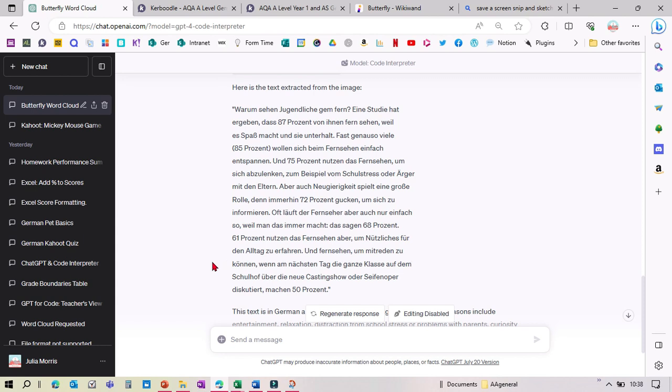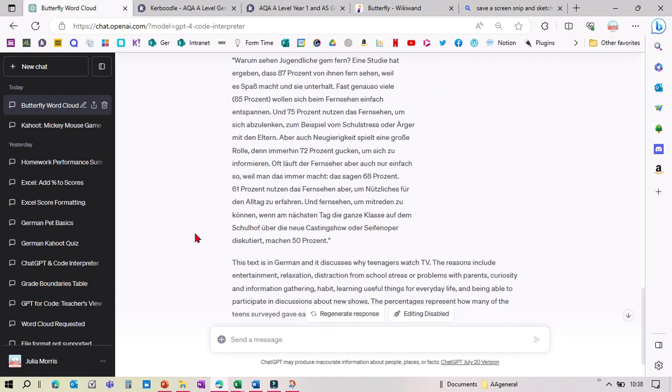And the big advantage of doing OCR with ChatGPT or with Code Interpreter is that if there are problems in it and you can see that there are, for example, words missing or not spelled correctly, you can just ask it to proofread this text and fill in any gaps with words that make sense, or to correct capital letters, for example. So it's a really useful tool. And also now I've got the text in here, so I can then ask lots of follow-up questions like make me content questions about this, make this into a gap fill text, and so on.